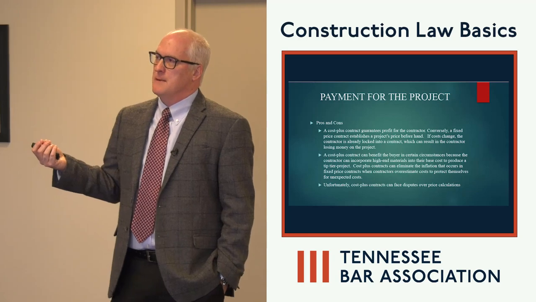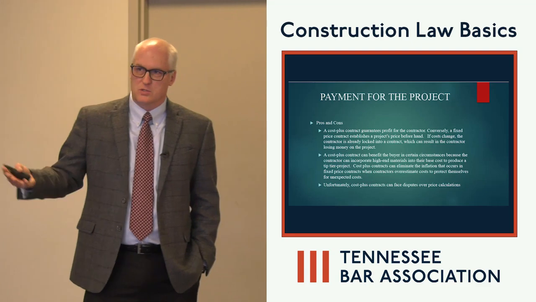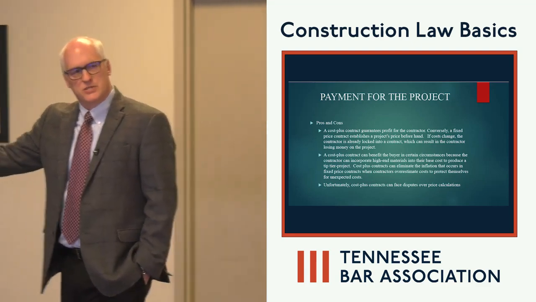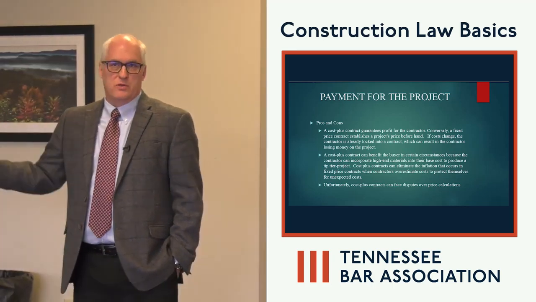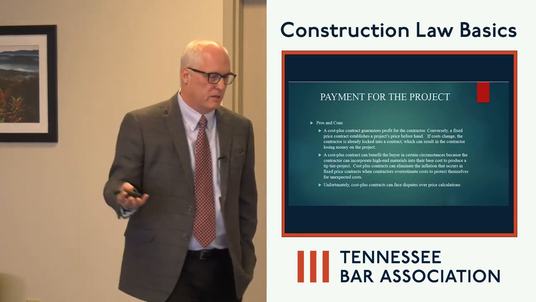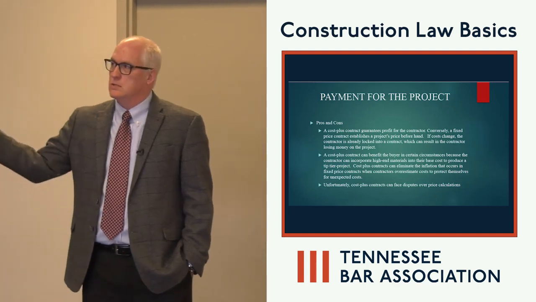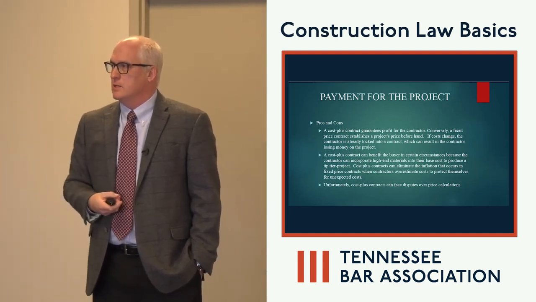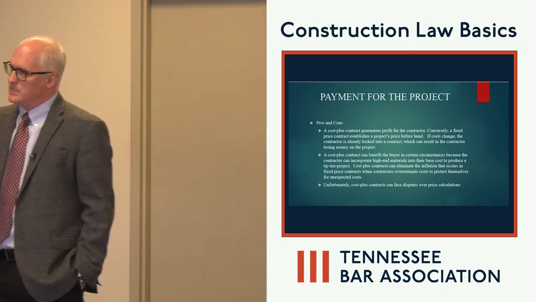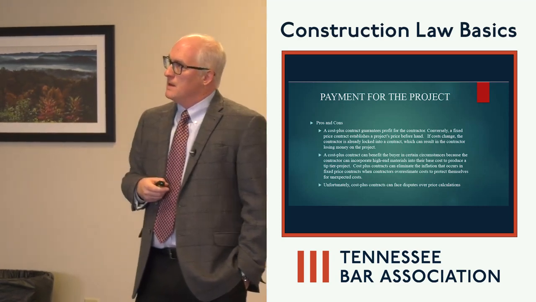Obviously, if you get in a fixed price contract, the contractor may put lower grade materials and finishings in the house for the fixed price to increase his profit margin. If you're doing a cost plus scenario, you can control the finishes and the detail that you're putting in the house. If you've got a client that's building a $1 million plus home, they know they're already spending a ton on a house, so they may not mind the cost plus scenario. Cost plus contracts can face disputes over price calculations. See that all the time.